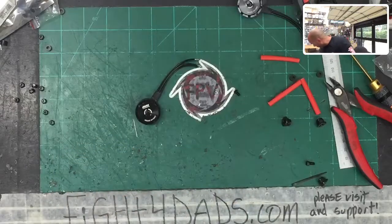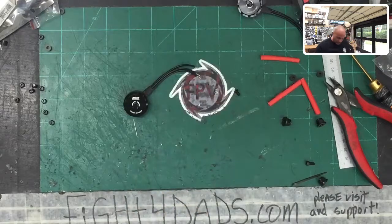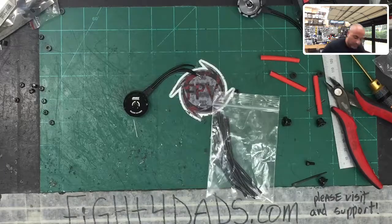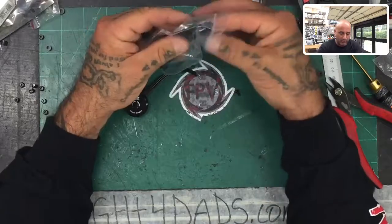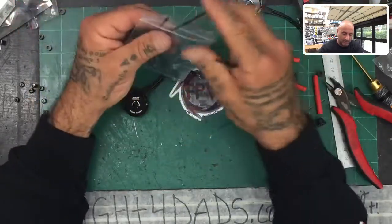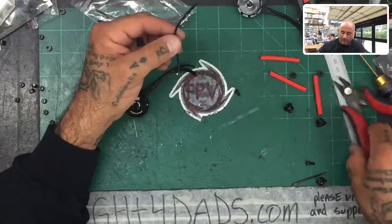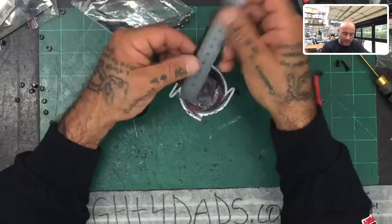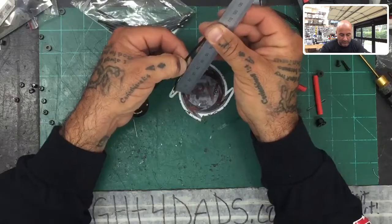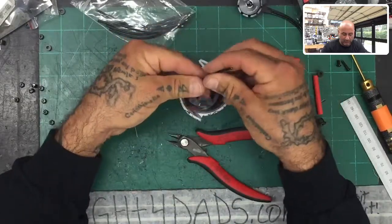When wires are short we need to extend them. I happen to have some wire — I always tell people keep your wiring from your last builds because a lot of motor wire can be reused. This happens to be identical motor wire for the Emax. I'm going to pull out three pieces, and I know these are 80 millimeters. We need 120, so I need 40 millimeters of extension wire. I'll measure 40 millimeters from the tinned end and cut that — then measure and cut a second piece of 40 millimeters.